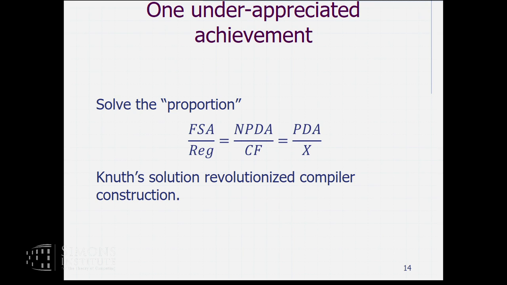Okay, so this problem was solved by Donald Knuth, and it completely revolutionized compiling. Before Knuth, it was sort of an art. After that, there's still a lot of art, but there was a lot of science. So those LR languages, why I say underappreciated: when I came across this and wanted to find a proof, I couldn't find any textbook where the proof would be nicely written, with so much written about context-free languages. Anyway, my subjective impression is that it's underappreciated.